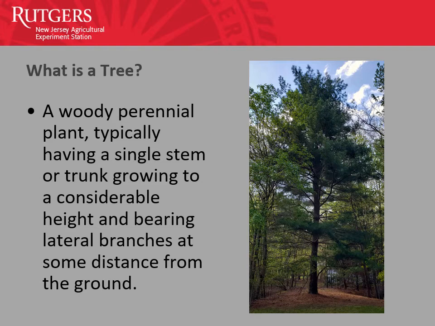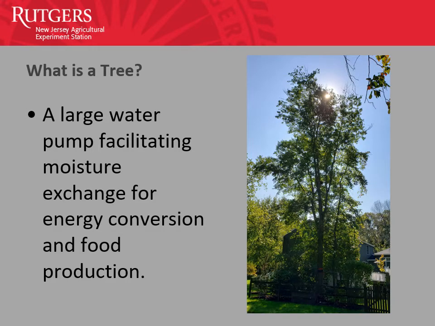But I would encourage you to also think about a tree in terms of its functional definition, right? So we've been talking so far about what a tree looks like, really, but how about thinking about a tree in terms of the way that it functions? So could we define a tree as a large water pump facilitating moisture exchange for energy conversion and food production? So if we think about that, I feel like that is a good start toward a basic functional definition of what the tree is doing.